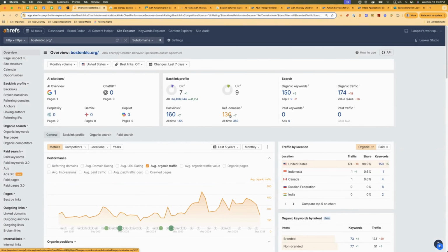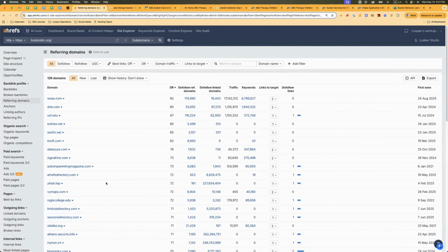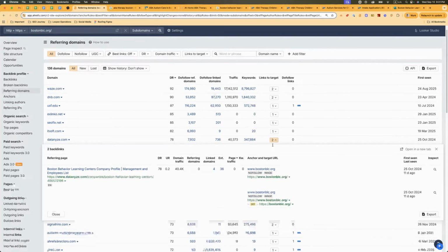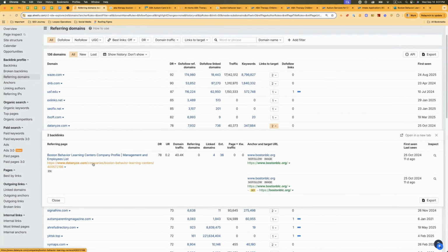So if we go to the backlinks of this company to see who is giving them a backlink and what this backlink actually means, right? What I've seen here is that these domains, meaning these websites, are linking from one of their pages to Boston BLC. For example, if I go to this page, I see that from this page they are linking to Boston BLC's homepage.